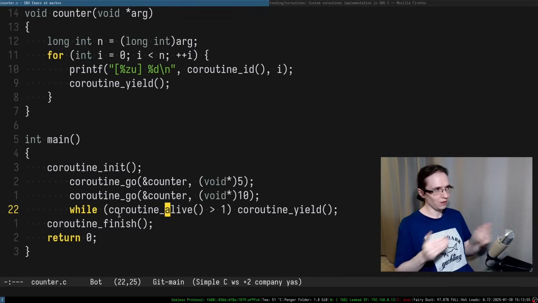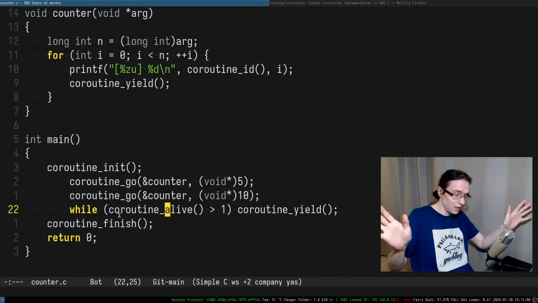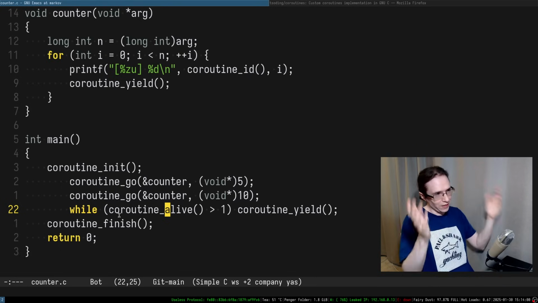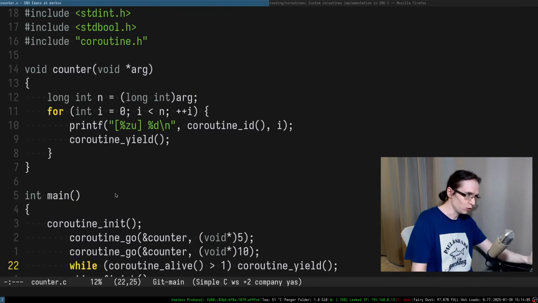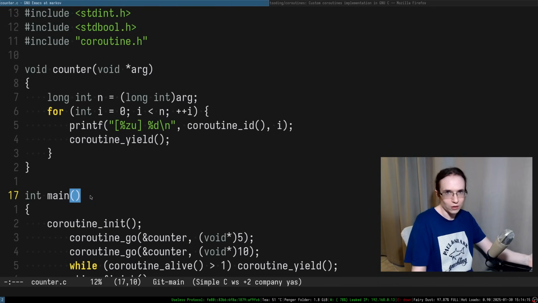In fact, you can send information from one coroutine to another through a global variable, and that's totally fine. So it simplifies synchronization between them and coordination. It's not really for parallelism, it's more for concurrency. But at the same time, you're only utilizing a single core, right? So you kind of lose in performance.